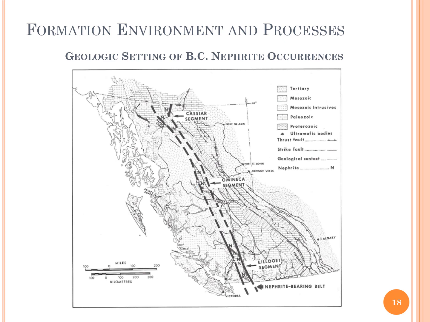Now, once again, let's go back and take a look at our formation environment and setting. So here we have a picture of British Columbia with our north-south segment again, with our three major segments producing or showing to have produced nephritic or BC jade. And you can see that on this slide, taken from a geologic article, what they refer to as the nephrite-bearing belt exists along one of these subducting zones under central British Columbia. And you can see that the age of this subduction dates back into the Mesozoic, so it dates back into over 100 million years ago when this particular subduction that produced the BC jade occurred.